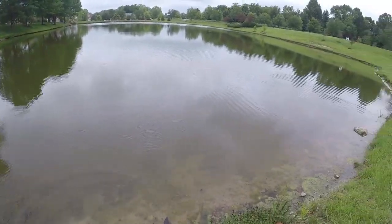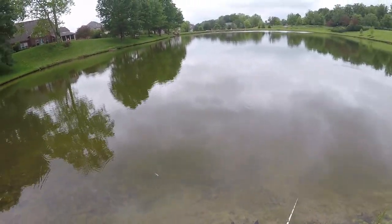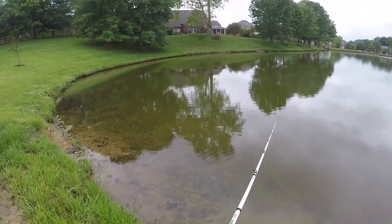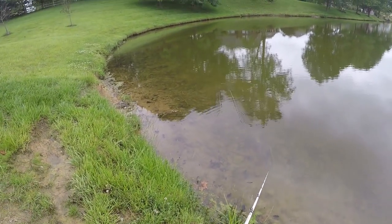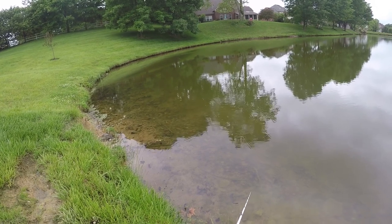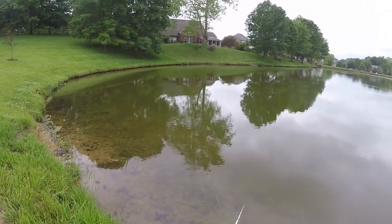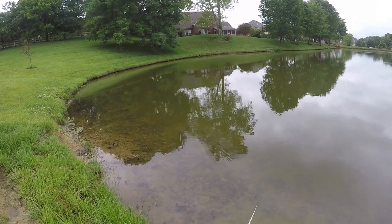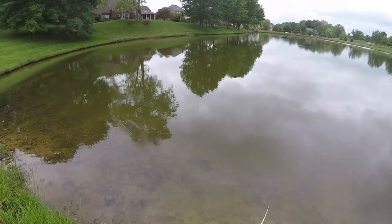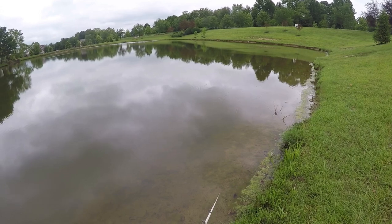There's one for that bait. I feel like if you throw it back in this cove, back there where it's shallow, they're sitting over there. I'm going to re-hook this — I got caught up. You can do different retrievals: you can reel it, stop it, reel it, stop it, or you can just reel it straight in.